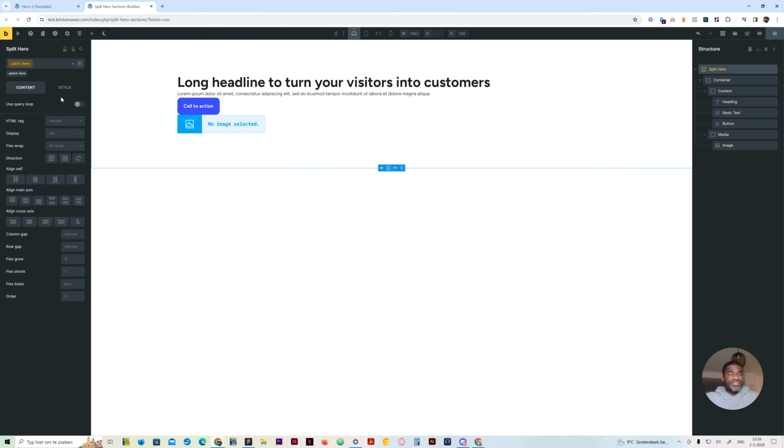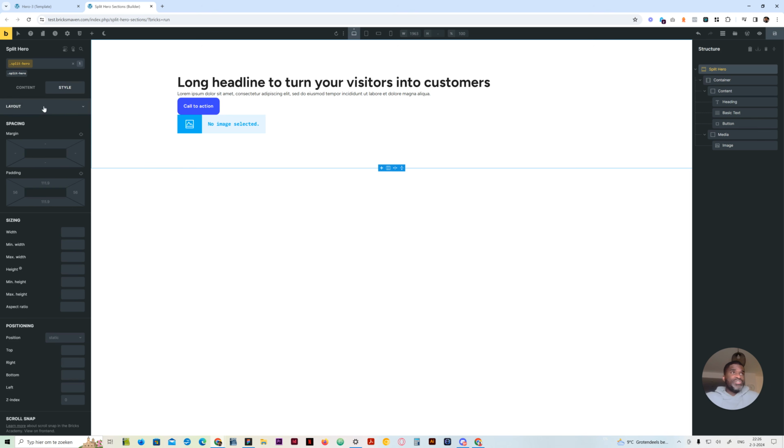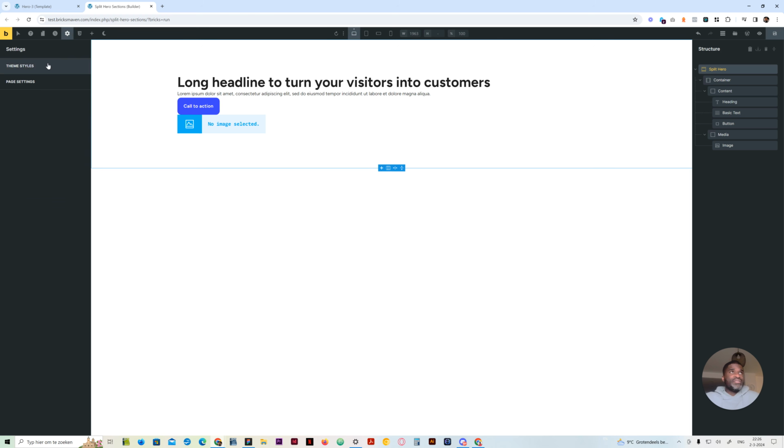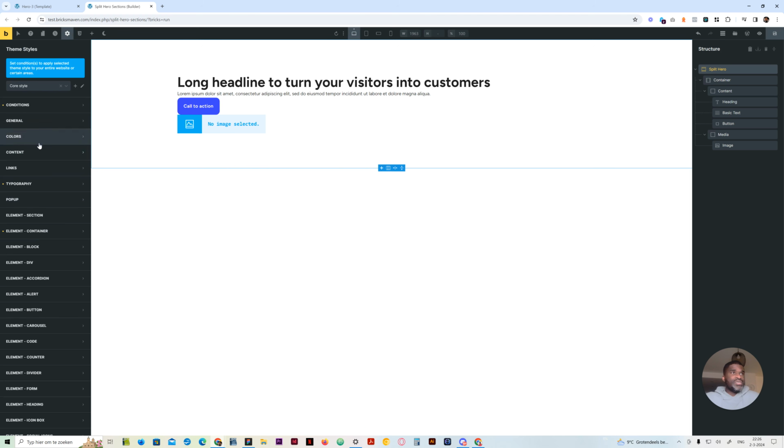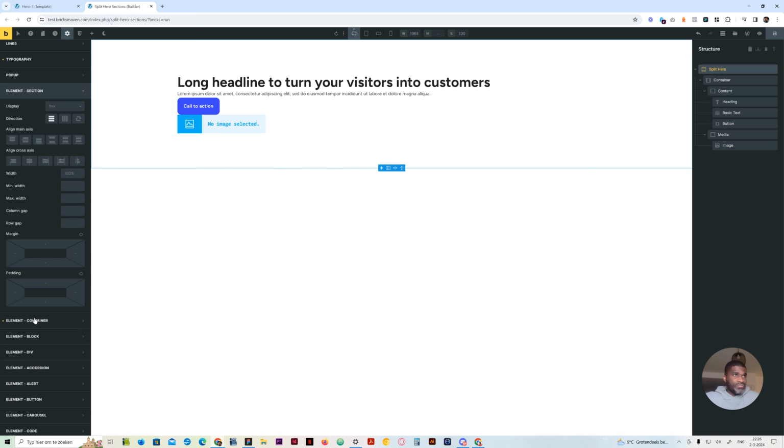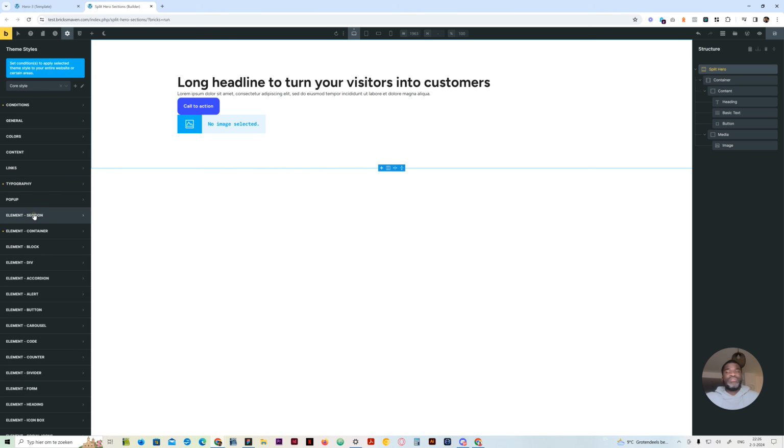But the first thing I want to notice is, originally on the core framework you would not have padding added to it. So the padding that you can see here is added. If we go to theme styles, we can see on the section, it's not added here. It's added in core framework. So I added my own classes, my own styling to the section, so that every section I add gets an automatic padding.